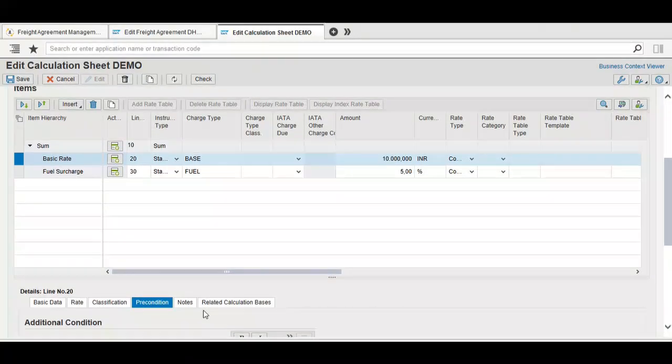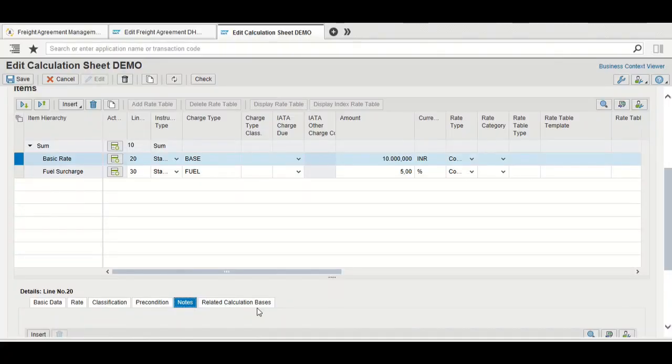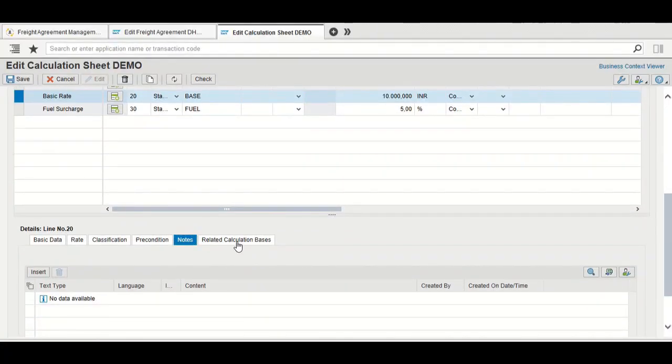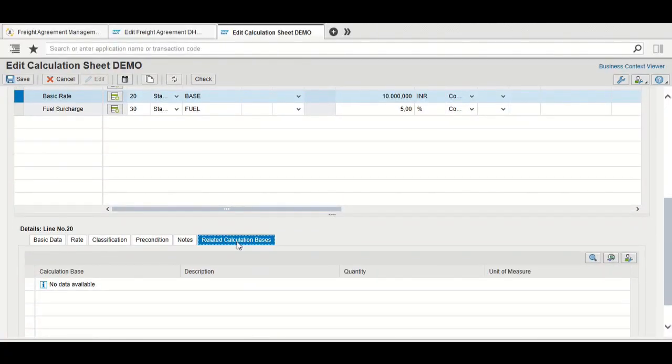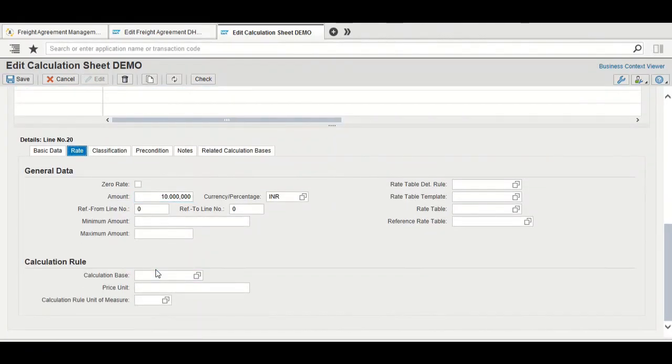Then we have notes for text maintenance. Related calculation basis. So when we define a calculation rule, we assign a calculation base here. One calculation base can have some related calculation basis. Means let's say there are some dependencies for some data, that if this data is there, along with this another set of data should be there, otherwise it will not work.